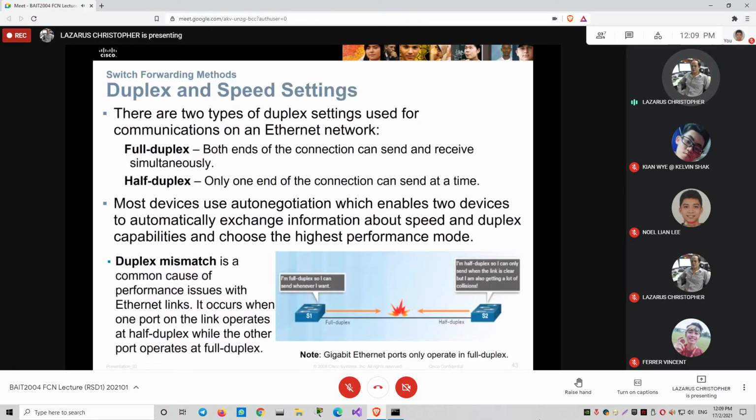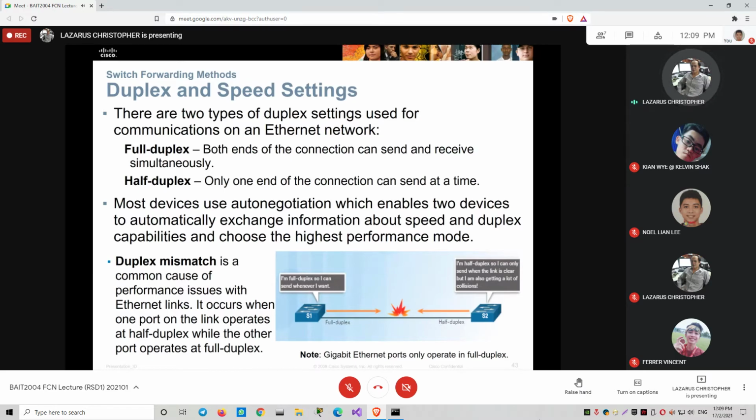Most devices use auto negotiation, which enables two devices to automatically exchange information about speed and duplex capability and choose the highest performance mode. Auto negotiation means they interrogate each other. I am full duplex, so I can send full duplex. Oh, I'm half duplex. Once they negotiate like this, they set their performance based on the lowest.